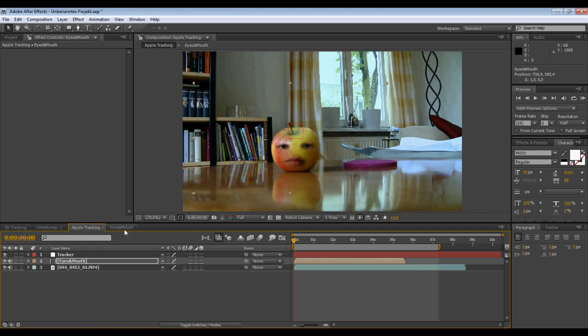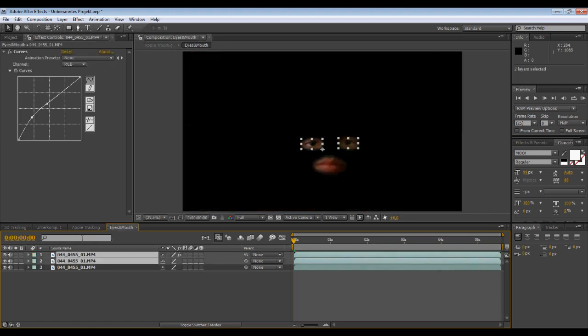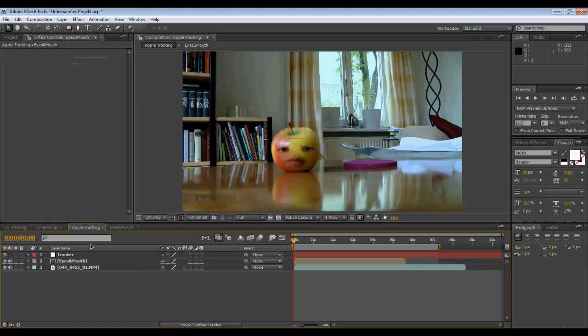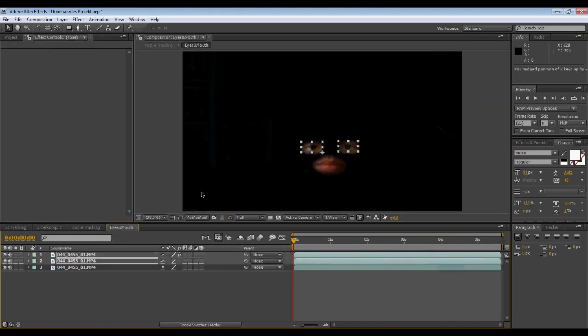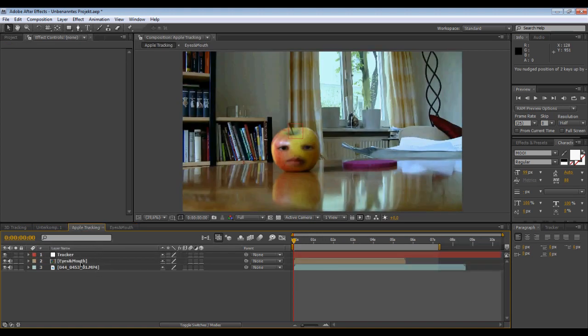And the only problem you may have noticed, I'll make this more down. Not so much. Okay, perfect. The only thing you may have seen is there's a reflection of the apple on this table here, on this wood table, and we have to reflect the eyes and the mouth too.